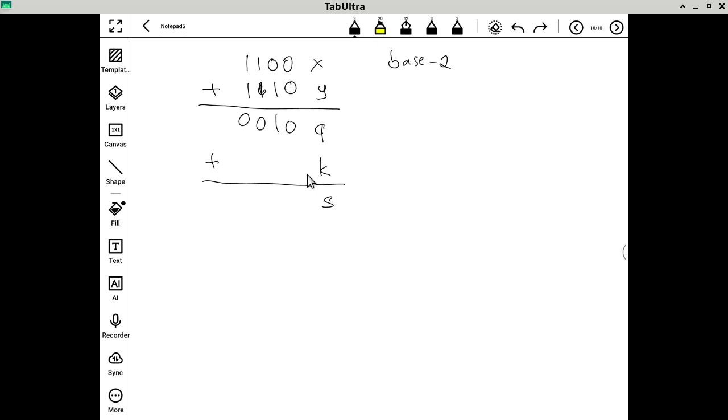And then K, because we don't have any previous addition, K0 is a 0. So now we have this also being a 0. This is also going to be a 0. This is going to be a 1. This is going to be a 1. And then S is the exclusive OR between the Q and the K. So that means this is a 0. This is a 1. This is a 0. This is a 1 again.